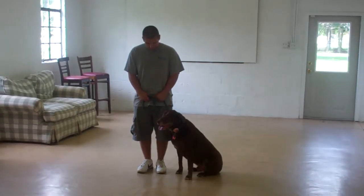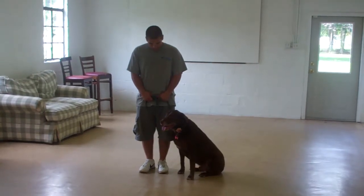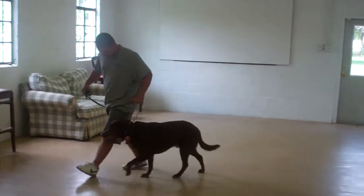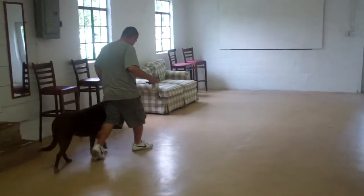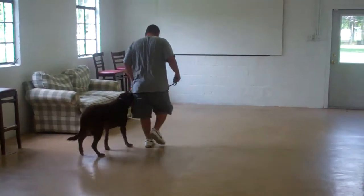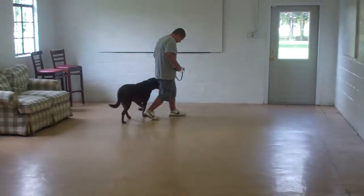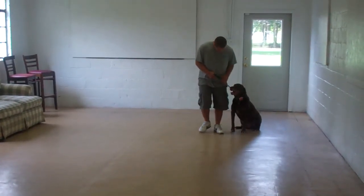The first command they'll demonstrate is heeling, which is proper walking on a leash, and Barry and Hershey are going to take off doing that now. The command you want to use for this is Hershey, heel, and then you just start walking, and he'll fall right in line on your left-hand side. We've also incorporated our sit into this, so as you see right there, anytime Barry stops his feet, Hershey will sit. There's an example of it again.